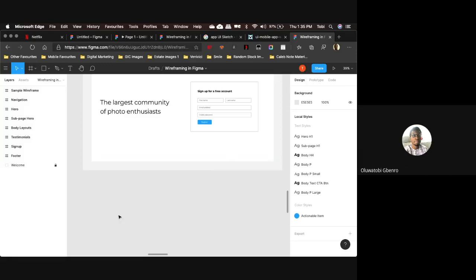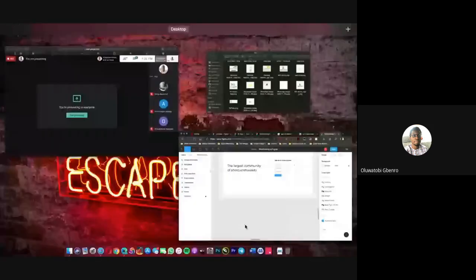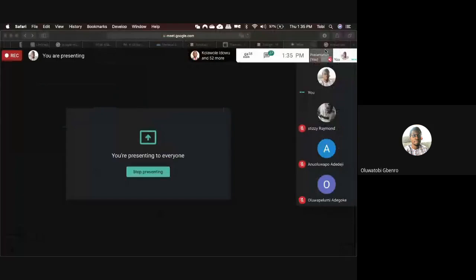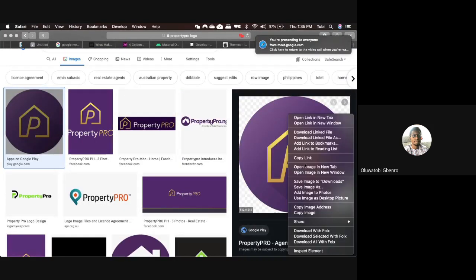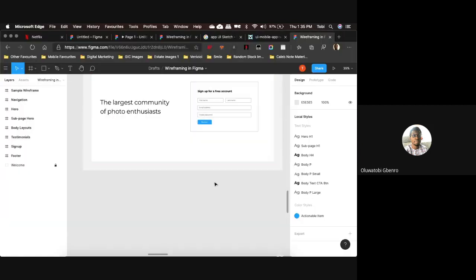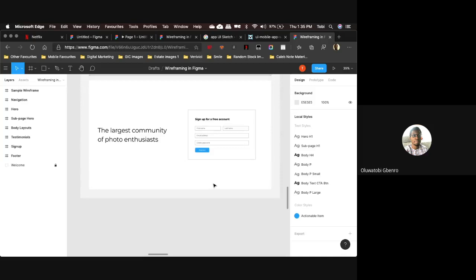So for this class, I wanted to download something before I continue. I'm assuming that I'm working on a property website, right? So I want to show you a quick wireframe of a property. Just imagine I'm a property company, so I put houses for rent for people.